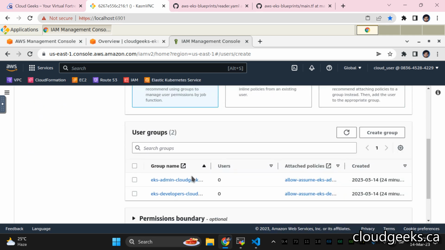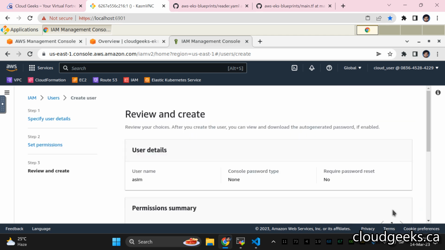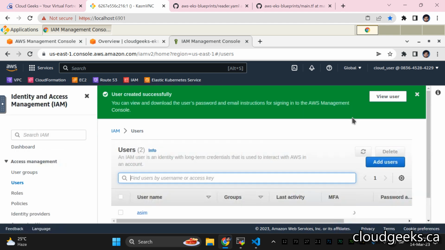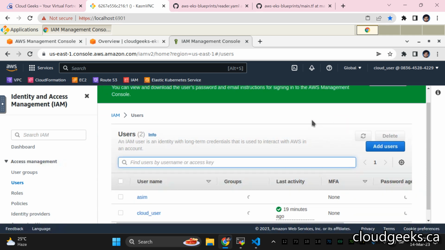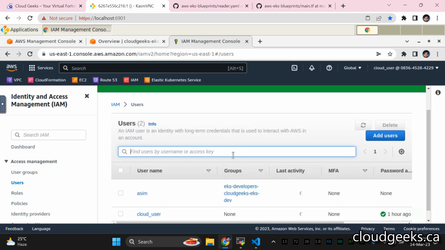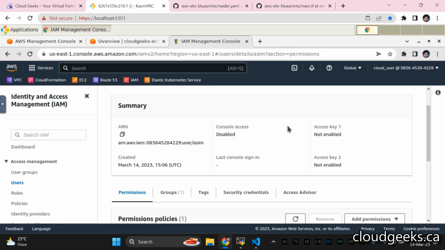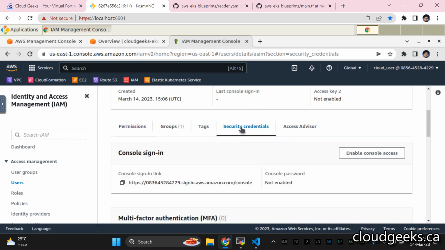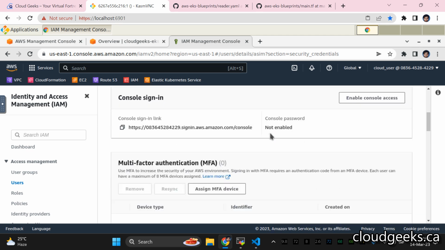So we are going to simply add this user into the EKS developer. So simply click next and create this user, right? And this user is created, so simply click this user and navigate to the security credential area, and simply click this section.